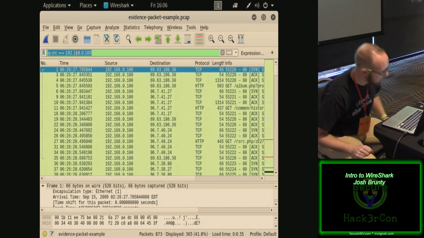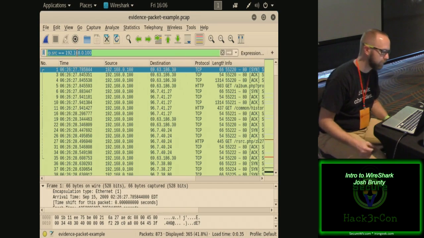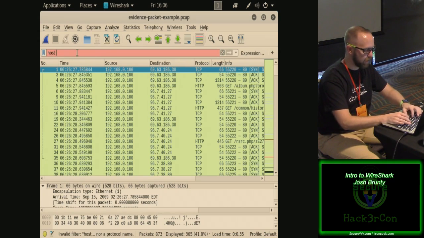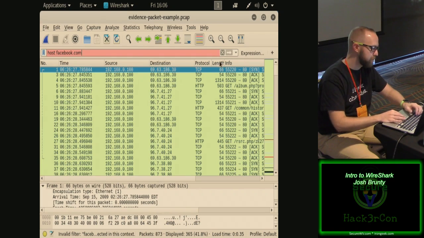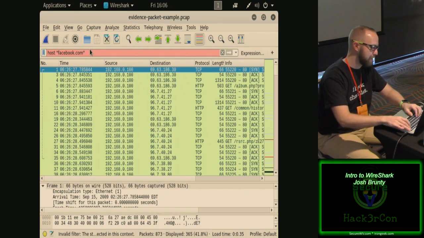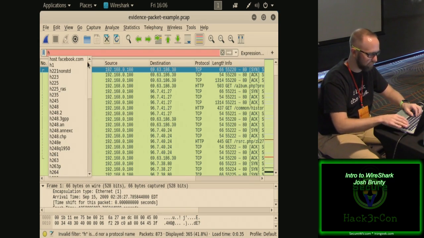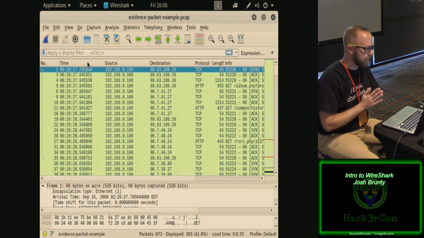Let's say that I want to look at anything that goes out to the host of Facebook.com. And notice that right away it does not see that as host of Facebook.com. So it doesn't necessarily look for things that just show up as particular packet filters.